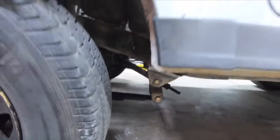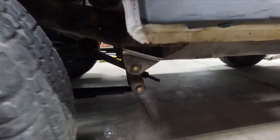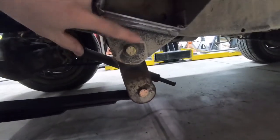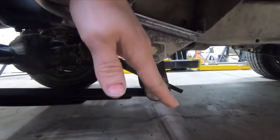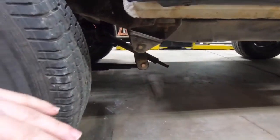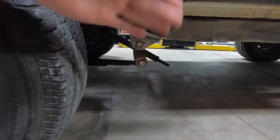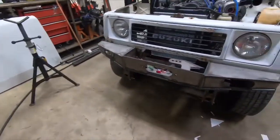Here's the back of the spring — I just threw a regular shackle in that I had. My plan is to make plates kind of like my YJ kit plates that fit here, with different bolt hole locations so you can move the shackle up a little to give more angle. I also plan on making the shackle longer so you'll get more flex. Depending on shackle angle — if you lean it back, you'll have a lot more down travel because when the shackle goes down the whole spring goes down.